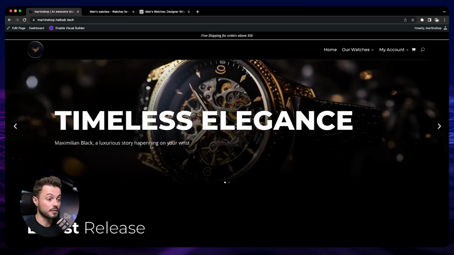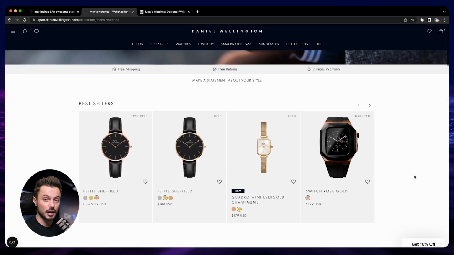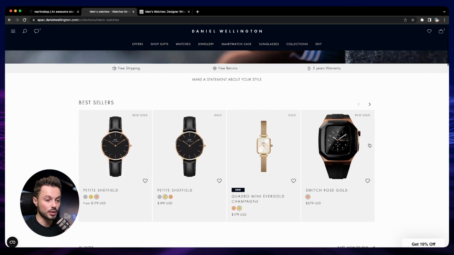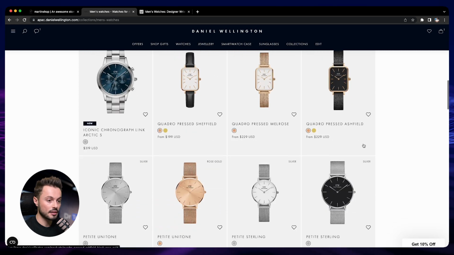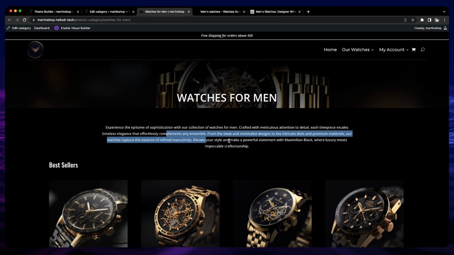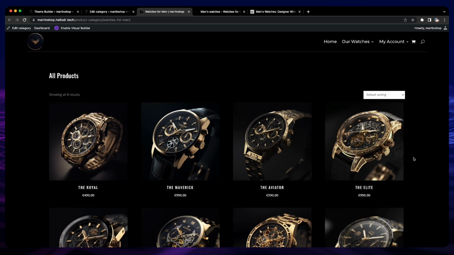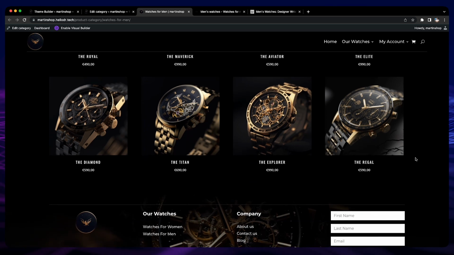So there's two types of category pages, the simple one where we only display the products, and the second type of category page is where we add some filtering options. In this part, I will show you how to do a simple product category page, which means we are going to display our products exactly as Daniel Woodington on our category page like this. So this type of page is perfect if you don't have a lot of products, because then it's very easy to see all of your products. The page is clean, we don't have too much information, so this is really cool.